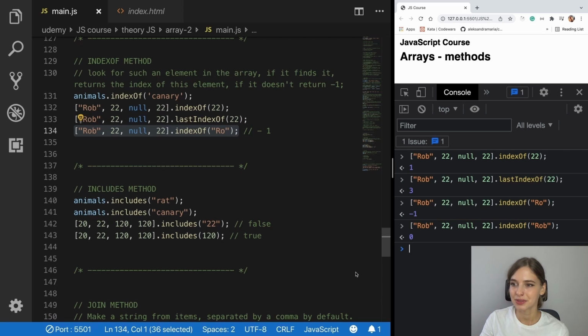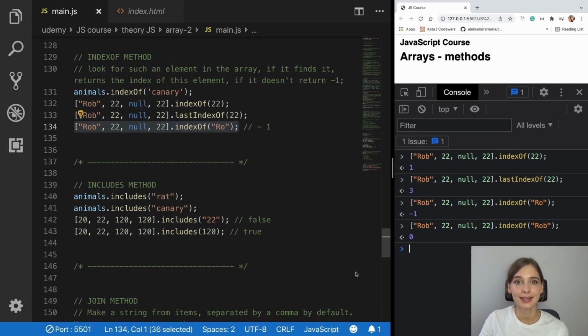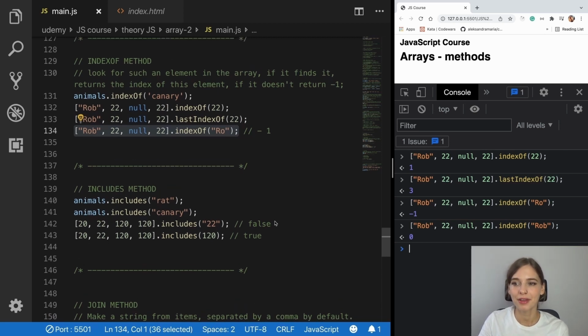And a very similar one to indexOf is the includes method, which should maybe be known to you by like our class in a string. The difference is it's not going to tell you the position, it will tell you whether it is included in the array or it isn't.